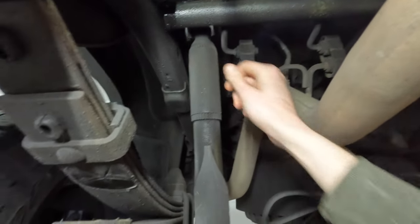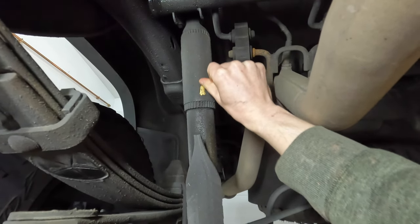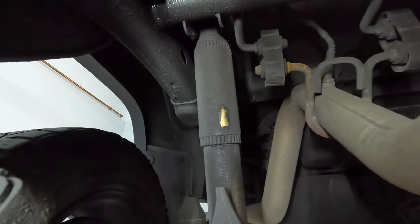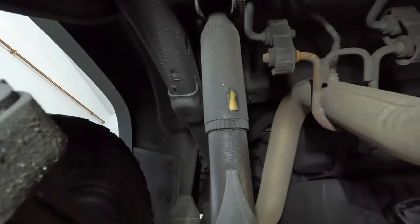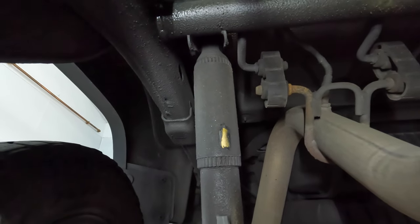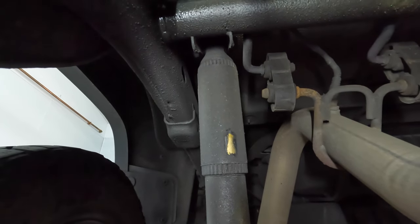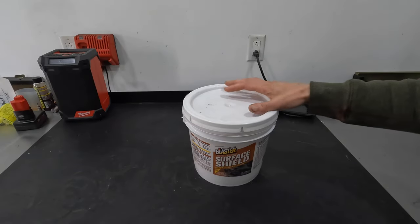If you don't believe me, watch this — when you pull the coating back and scrape some of the coating off, that shock was gold underneath. This truck has only ever had clear lanolin on it, never a black version. What do you need to spray the black version for if the clear version collects dirt and road grime and turns black anyway? That's the point I'm trying to make.